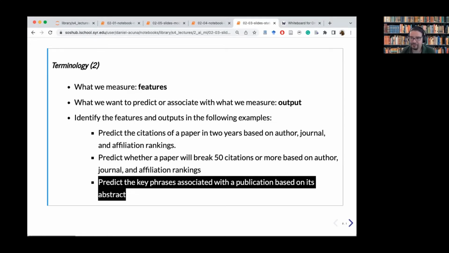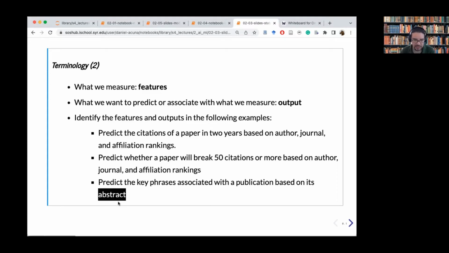Anything else? Any other idea? It can also be unsupervised. Like we can use topic modeling, for example, on incoming abstracts and predict which topic the abstract belongs to. Right. Very good. So we can look at the text, model this as topics, and then take the topic of the abstract and use that to create key phrases. Yeah. So this is a field, and we'll discuss it a little more. You can think of this as natural language processing. We want to process the abstract, which is just natural language describing what the paper is about, and do something with it, manipulate it, create key phrases and things like that.